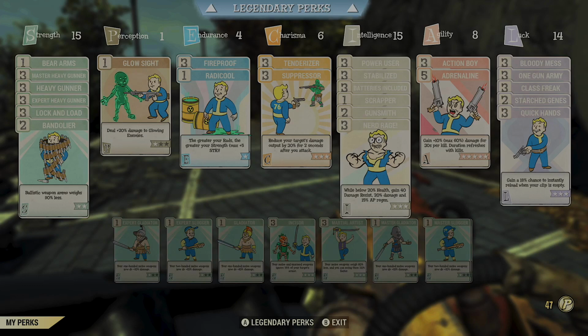Batteries included reduces the weight of energy ammo, so that includes fusion cores and what's the other one? Plasma cores. So that's a very useful perk to have for a heavy gunner and power armor. And Scrapper, so we get more scrap when we break things down. Gunsmith, so our weapons can last a little bit longer.